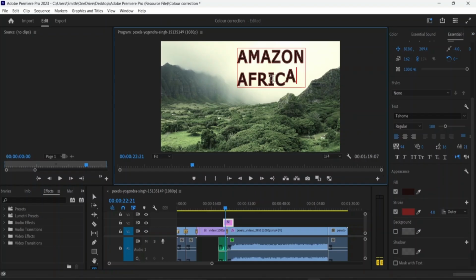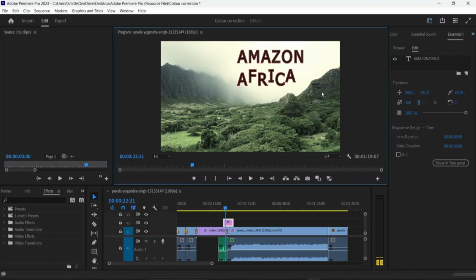So I can click here as well, select this, then put the baseline shift again from here. Also come here, select this one, and do the baseline shift as well. So yeah, I'm done with this.